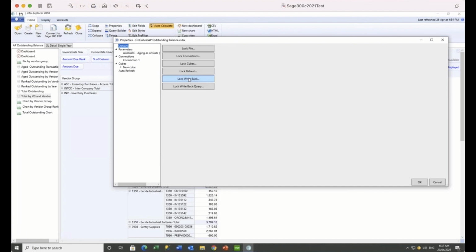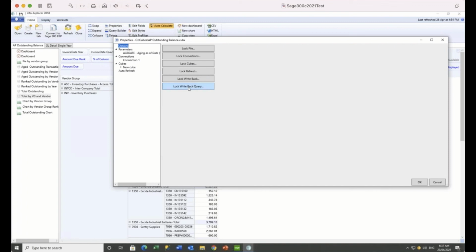And when you write back to Sage 300 from Info Explorer with write back, these budget figures are written back using a SQL query and not using the views, because a SQL query is much quicker than using the views. And so the query is actually in the cube as well to do the write back. So if you are doing that, you may need to change the query from year to year or currency to currency, depending what you're doing, and you might want to put a security protection on who can edit and change that SQL query as well.